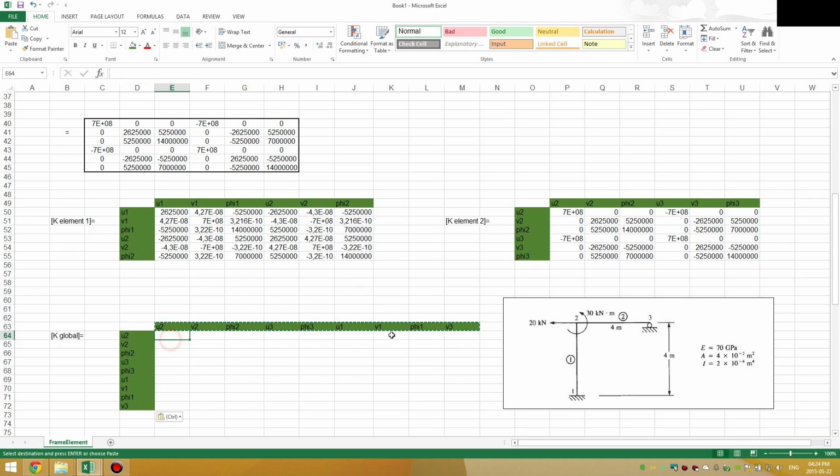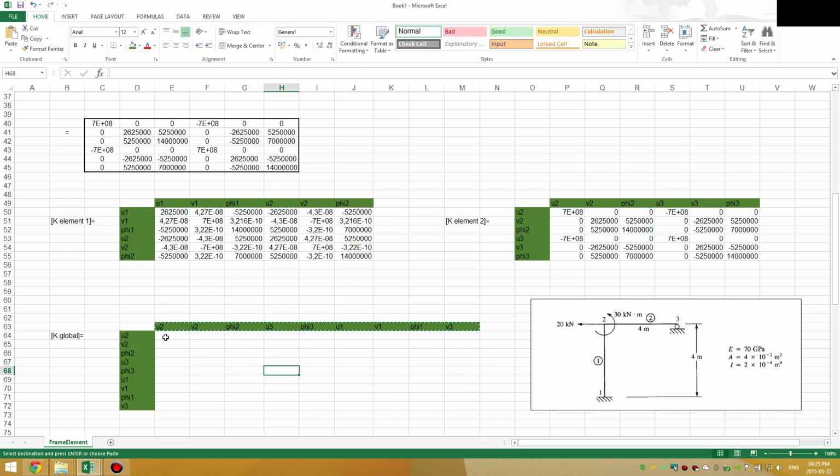Okay, so now basically what I want to do, I want to do an index type of lookup, or VLOOKUP combined with another method. I'll show you now, to compile this big matrix by looking at both these matrices. For example, the first cell U2, U2, it must go and look for U2, U2 in this matrix, that will be that 2625, and then add that with U2, U2 in this matrix, which is that 7.